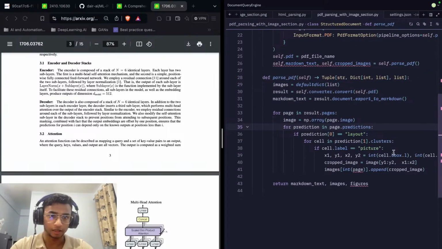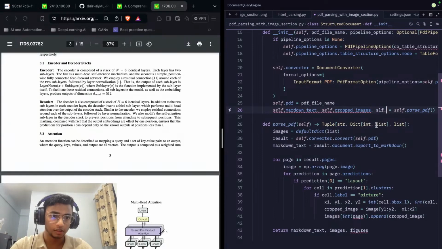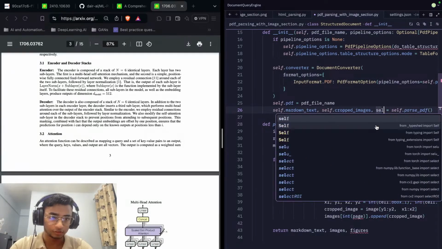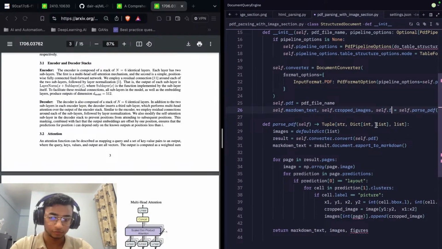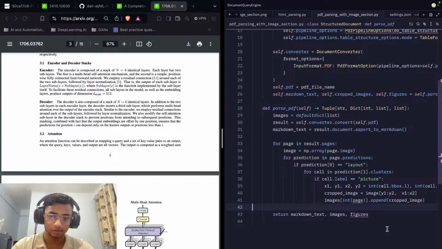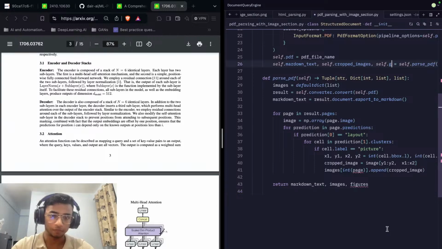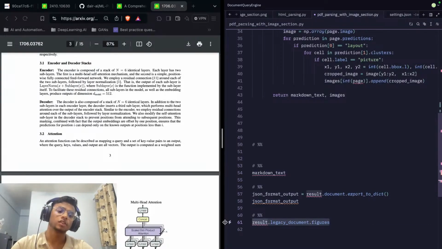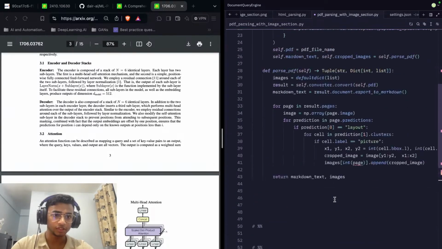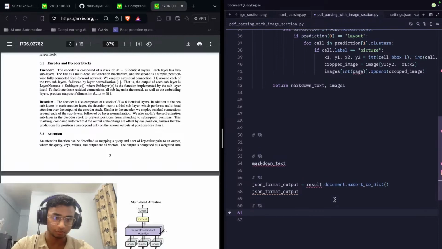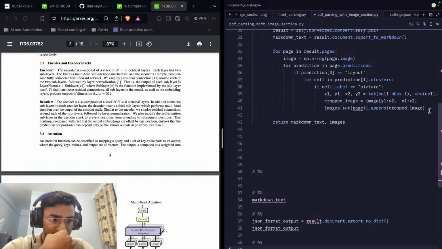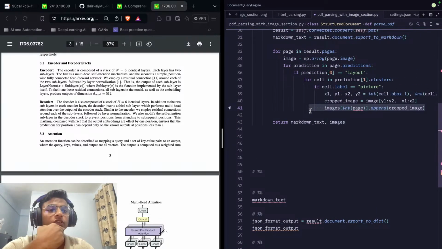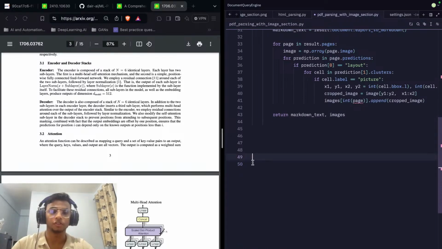So I'll say self.figures. One more way we figured out while working on this docling library to access figures is using this result.legacy_document.figures. We can quickly try how much different it is, but I guess we are getting page-wise images from here. So I think that should be beneficial for us anyway. So yeah, let's ignore that for now.